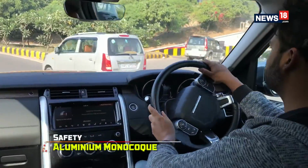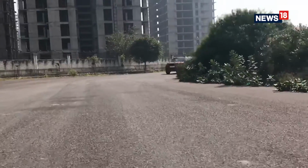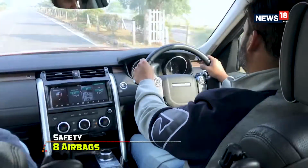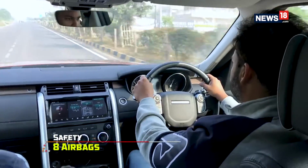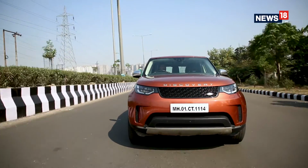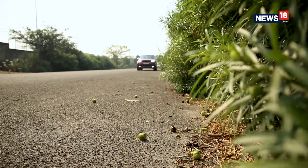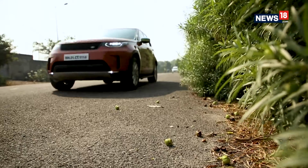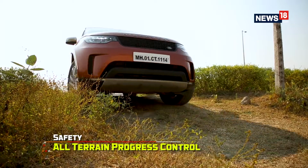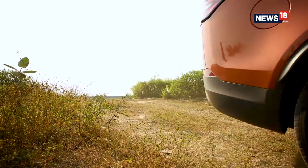As for the handling, the aluminium monocoque body makes it move with ease in traffic and even at lower speeds, and the steering is light and nimble. On the other side, the steering is equally heavy for high-speed driving, giving it a planted feel. The body roll is minimal for a car as high as 2 stories. If you are the one who likes to be chauffeur driven, worry not, Discovery has got you covered too. The new terrain response system that automatically selects the driving mode according to the road condition won't let you notice rough surfaces, keeping the cabin disturbance free.